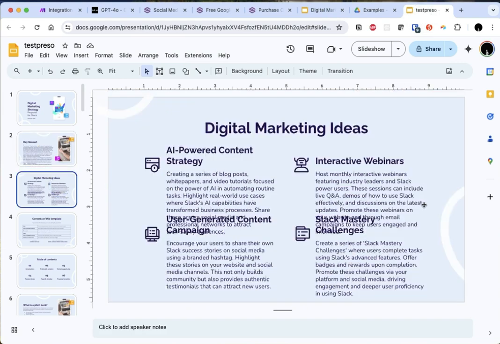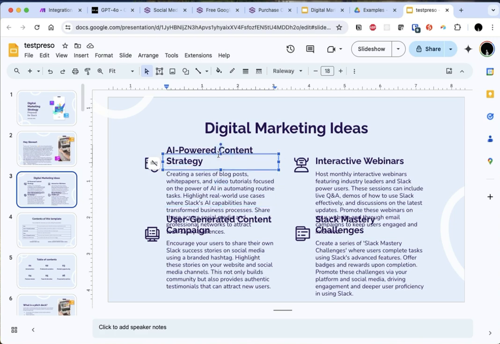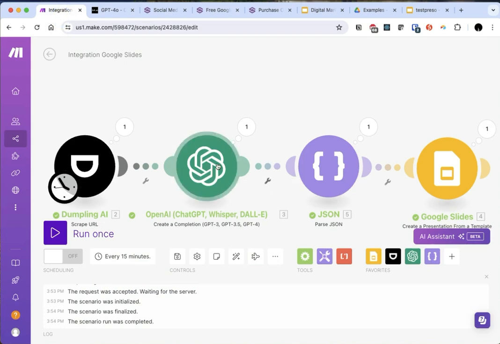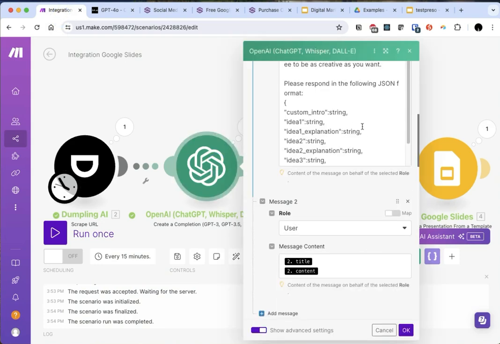And then here. So the problem now is our ideas are too long. So the ideas are good, but they're too long, which means it's all overlapping. So a couple of things we could do, right? We could split this into 2 slides if we want to keep the ideas as long as they are. Otherwise, we just go back to our prompt and then adjust the length, right? We just say the ideas should be shorter, right?